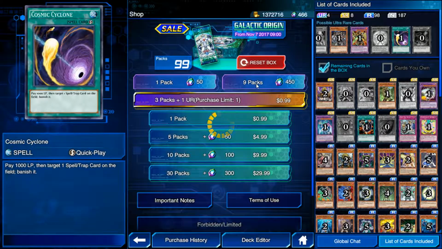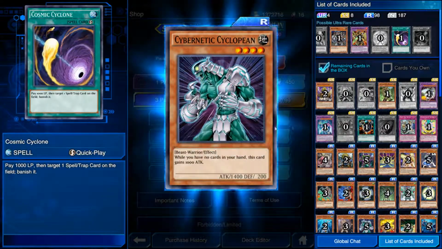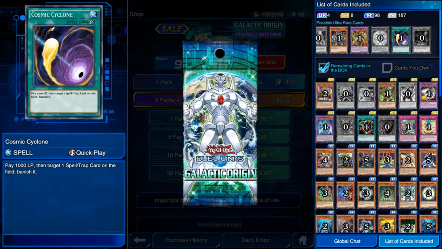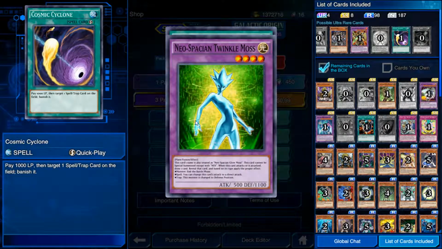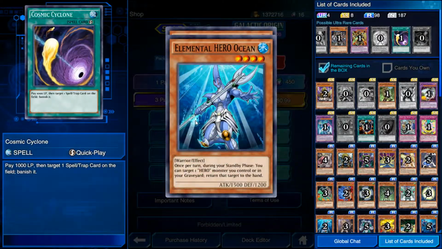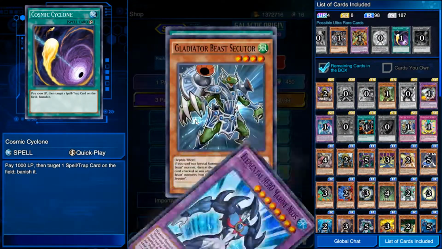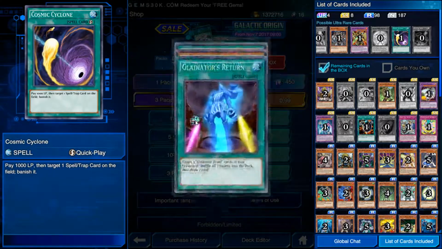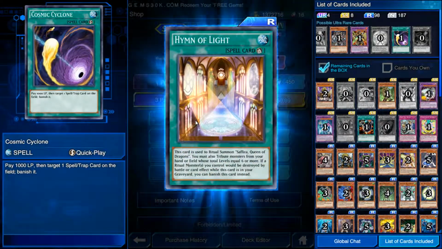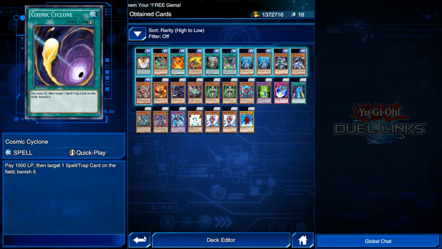Okay, let's open 9 packs. Since I have opened a lot of packs, they won't show them as new ones, like many of these cards. Yeah, this is a lot faster than the mobile. It takes a long time to open packs. Yeah, I didn't get anything.